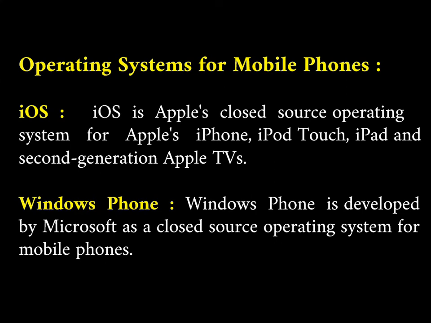So these are the different operating systems for mobiles available in the market. There are different types of mobiles. When you are going to purchase a mobile, you just ask for the brand, Vivo, then Samsung, or any other brand, but you do not know what is inside the mobile. In the mobile there is an operating system. Without an operating system your smartphone will not work. Most people use Android mobiles, and after that iOS, then Windows Phone, and then BlackBerry. So these are the operating systems available in mobiles.